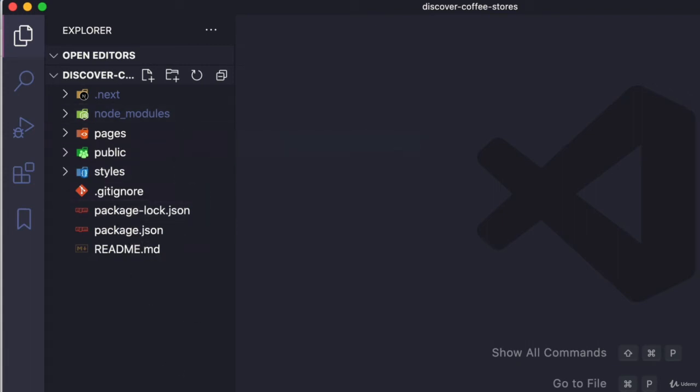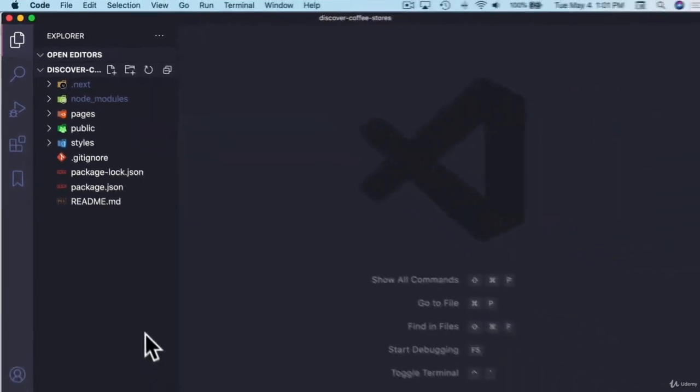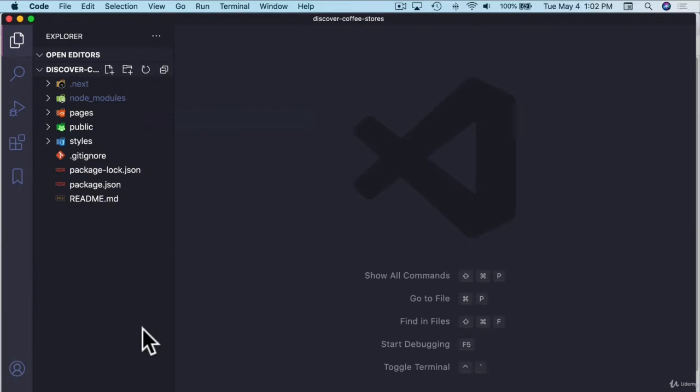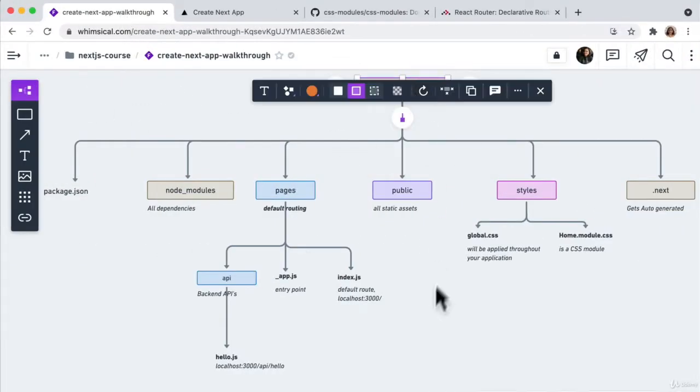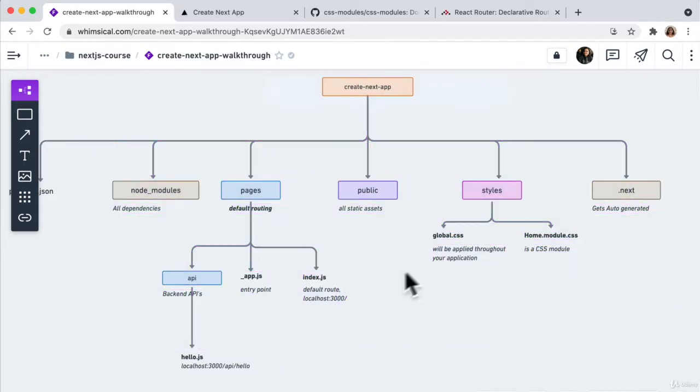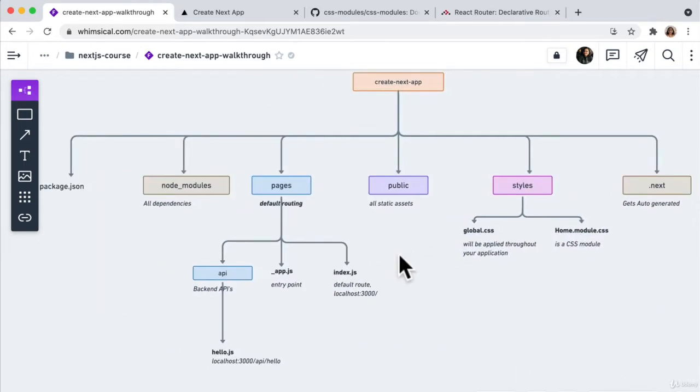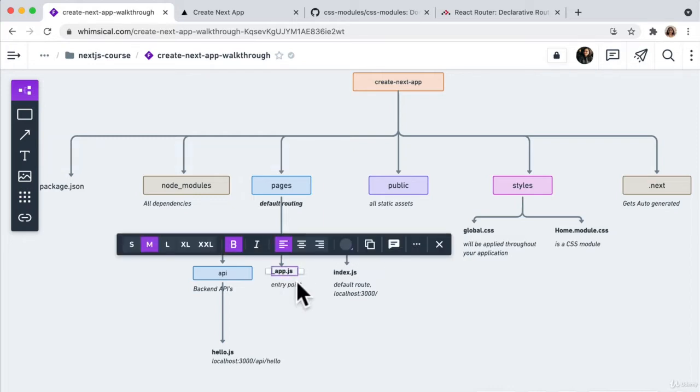Now, before we proceed, let's take a look at a diagram that will help us create a mind map of all the files and folders that have been created for us by Create Next app. This will really help us understand how it's all structured, and we know exactly where to go when we start building the app further. So this is that diagram. This is Create Next app, and these are all the directories and files located right underneath it. One thing to note here is that anything that you see that has a rectangular box around it, that's essentially a directory. But anything that doesn't is essentially a file.